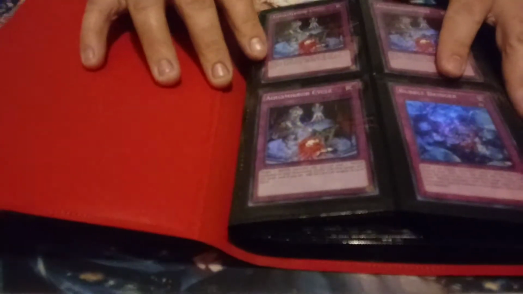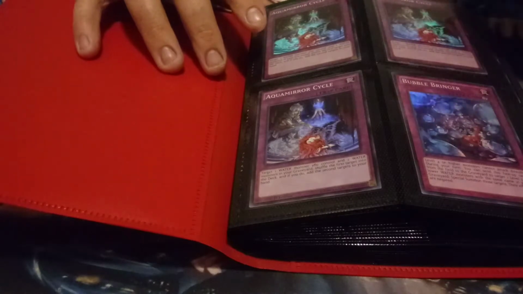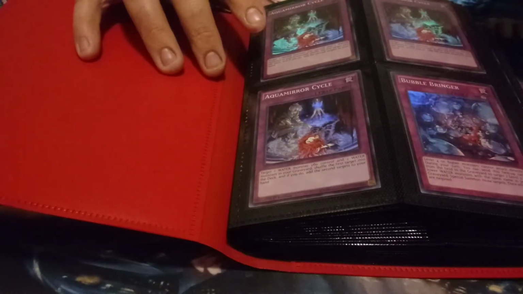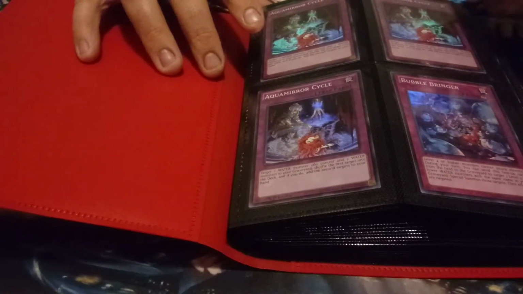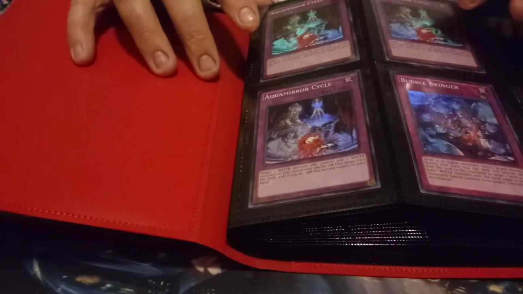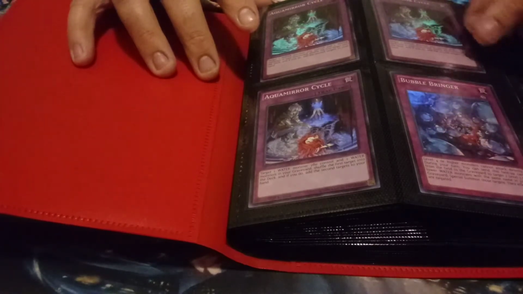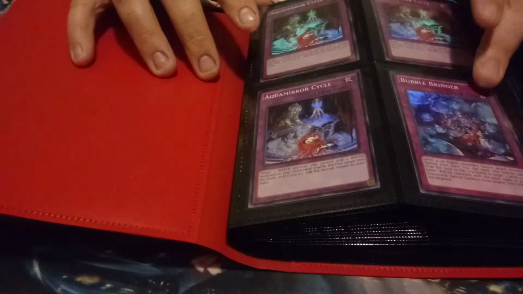Right about here, I think we should be able to see everything. So, right off the bat, I have some Aqua Mirror Cycles, which I kind of end up using for some recyclability. It's really cool. So basically, you return a water monster from the field back into the deck, and you can get two from the grave. So that was kind of cool.